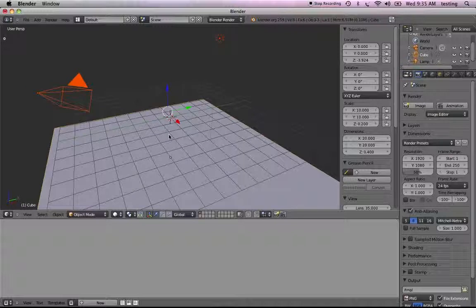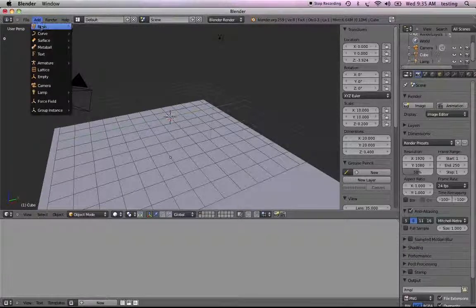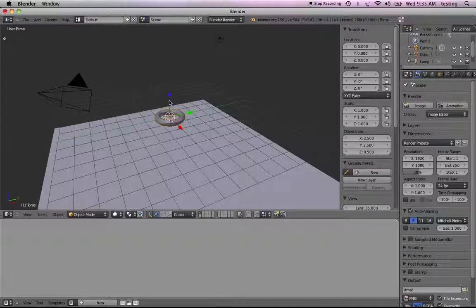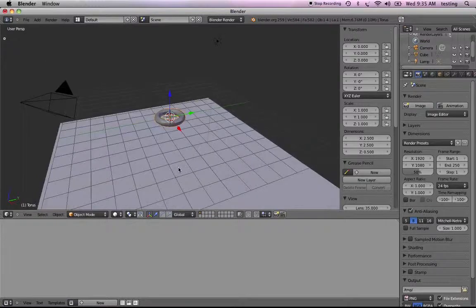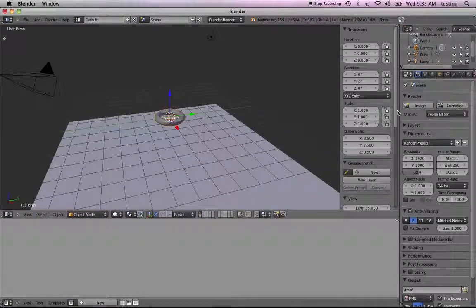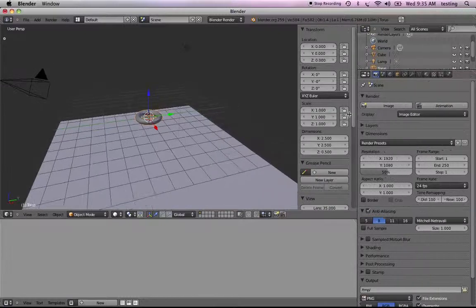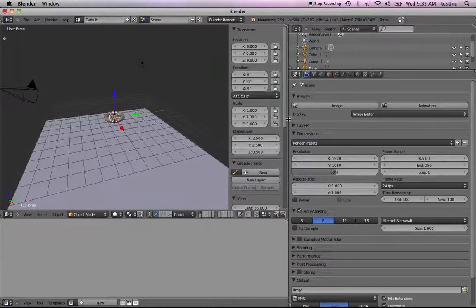If you hit A again, it selects everything, and A again it deselects. So we have nothing selected. And now let's go to Add, Mesh, and come down here and click on Torus, Add Mesh Torus. So here's our torus, and if I hold the middle mouse button down and drag with the mouse, I can scroll around and look at it. That looks good. I'm going to put the mouse here between the windows and do a left drag to open it up a little bit.